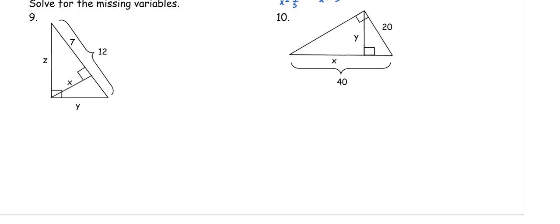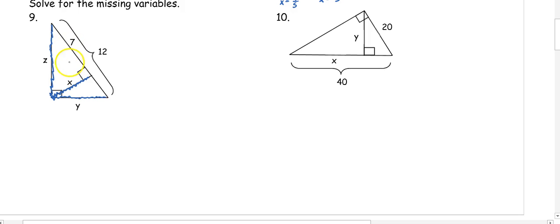Solve for a variable. So these problems are the altitude hypotenuse problems. Remember what's going to happen is that the three segments that go to the hypotenuse of the biggest triangle, so in this case where the x, y, and z are, we're going to square those sides and multiply the pieces that correspond with them.